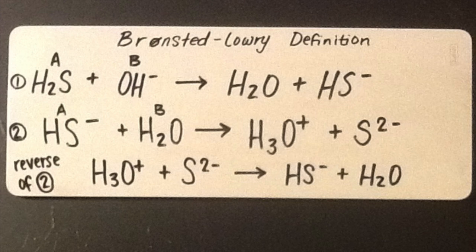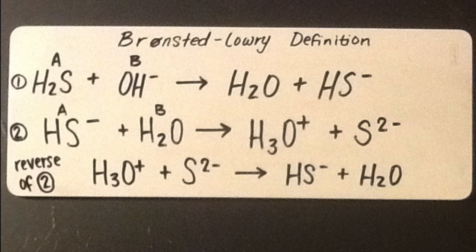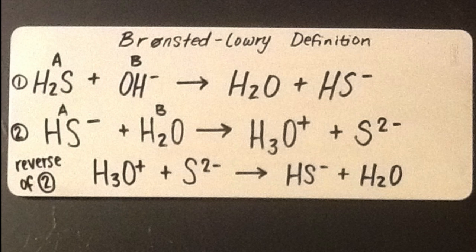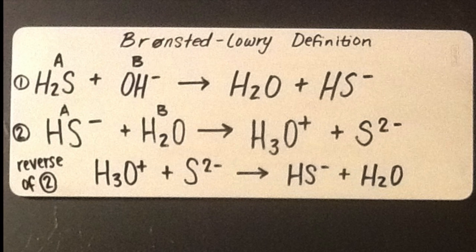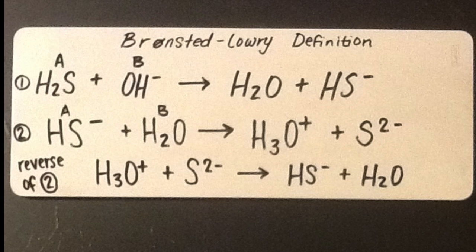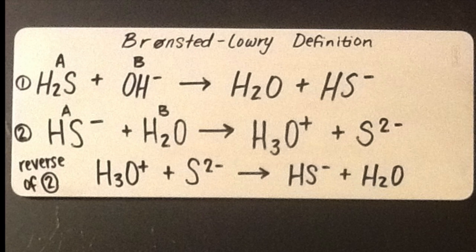All right, we're going to take this reaction one step further. So we saw step 1, we saw step 2. Now we're going to really quickly just look at the reverse reaction of step 2, because with some of these reactions, they aren't really favored in one direction versus the other. Sometimes they are, but they have a lot of tendencies to go either forward or backwards. So if we wrote the exact opposite of what we wrote in step 2, so if we wrote the products where the reactants are and the reactants where the products were, we would see what you have on your screen there. So we'd have H3O plus and S2 minus yields HS minus plus H2O.